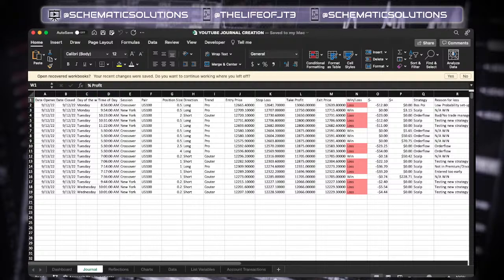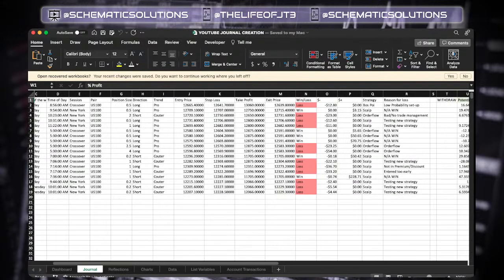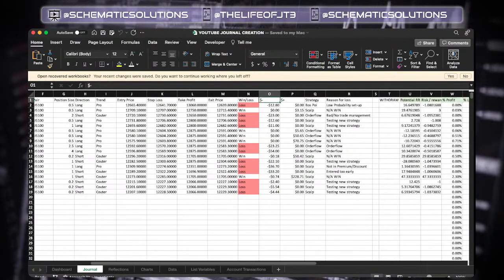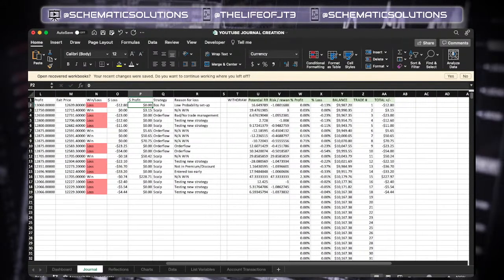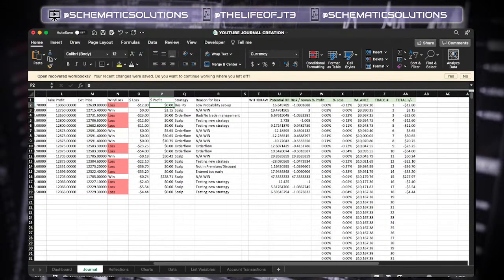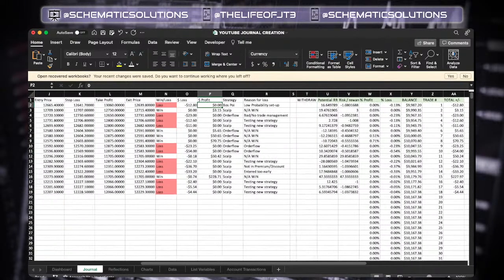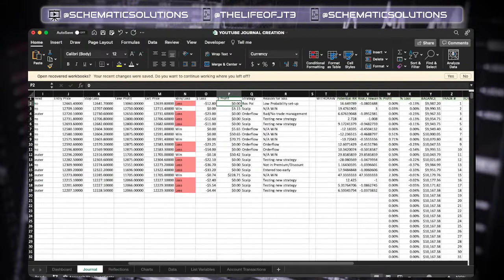Make sure all your titles at the top are exactly how you want them: dollar loss, dollar profit, strategy, reason for loss, withdrawal, balance, and so on. Okay, perfect. So everything's there for now.